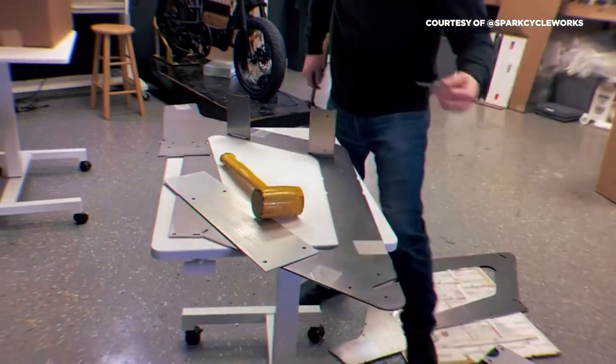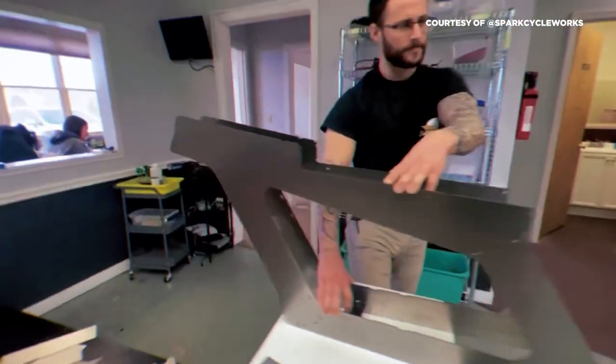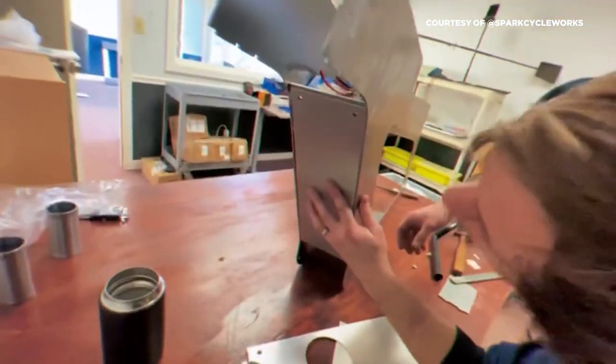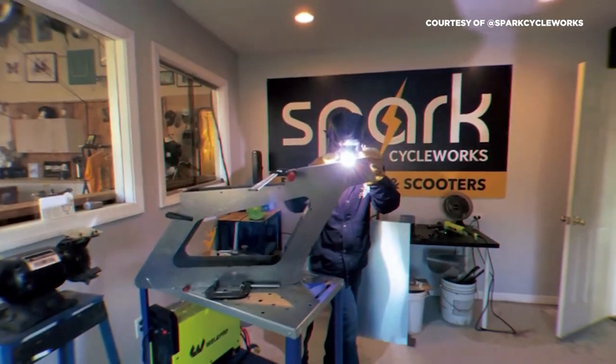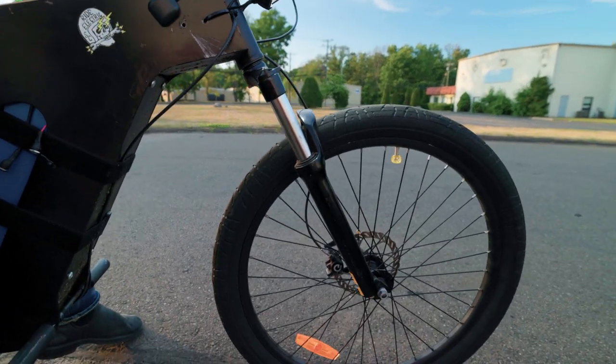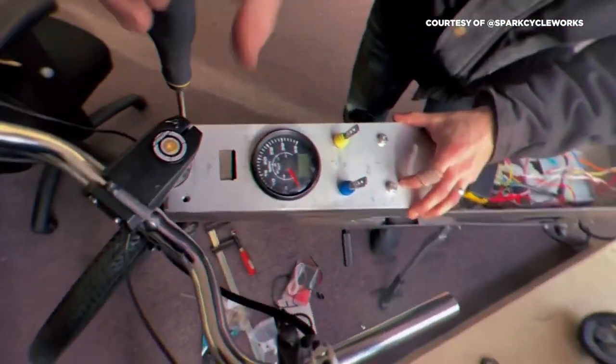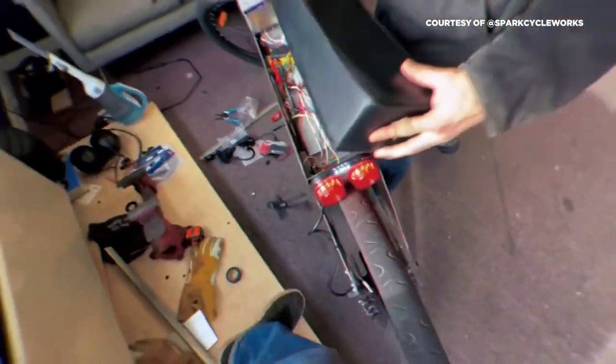Javelin is our next bike that we are working on. We are really closing in on finishing the next prototype, and once that's done, we will go into a beta launching phase. The bike so far has been a test of one concept: is it possible to build an entire bike out of one piece of laser-cut steel? The frame will be 100% made here. The only components on the Javelin that will not be made here are the battery, the motor, and the controller. We are likely using 26-inch wheels, which makes the bike way more efficient. It's probably going to do a 72-volt system. A lot of the computer system is actually running on Arduino, which is completely open-source, so people will be able to get in there and tweak it. The big emphasis is fun on the Javelin.